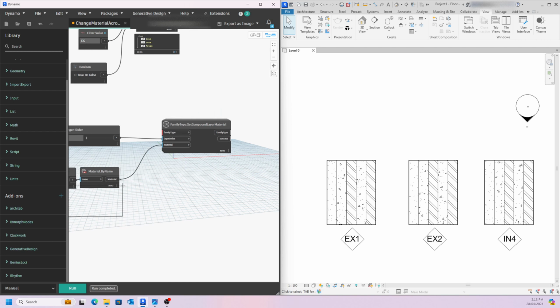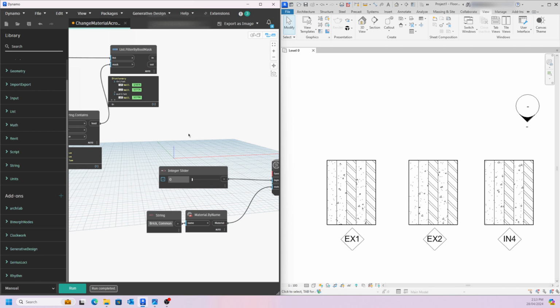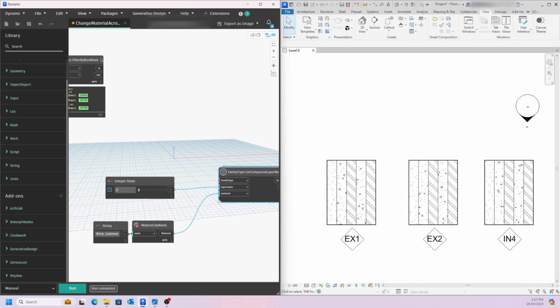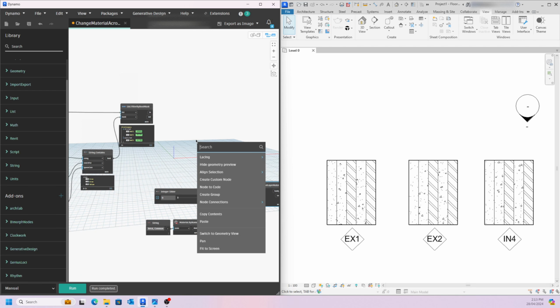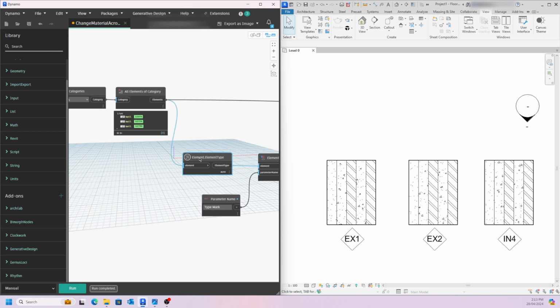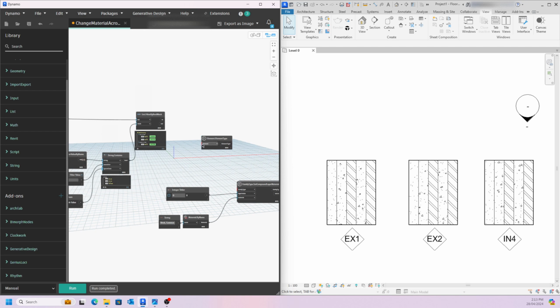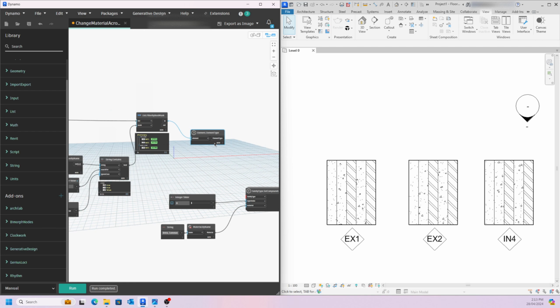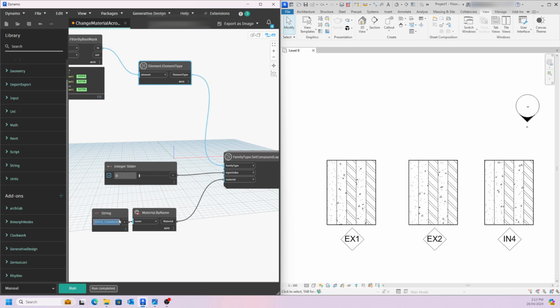So now let's bring up these nodes here that we used previously. Now, we can't connect this and this together just yet. We need to add one more, let's just copy it over, element type. Put that to the in, and put that down to the family type. Now let's just change this back to concrete, I guess. Concrete precast.